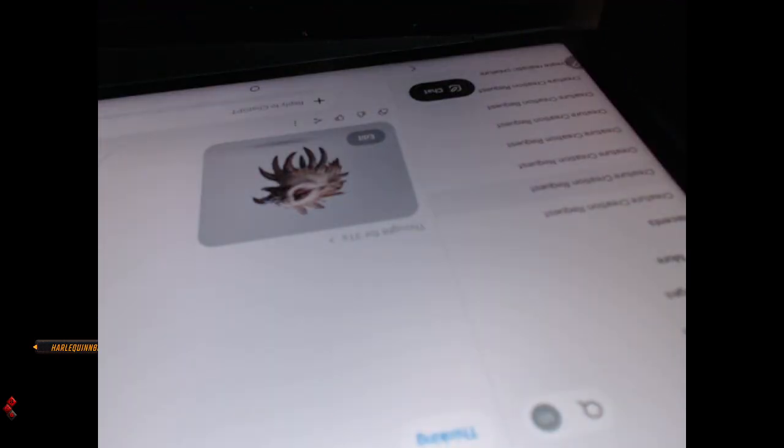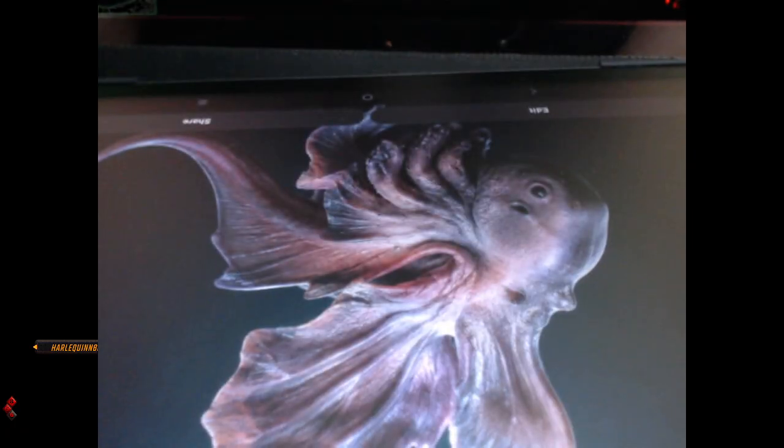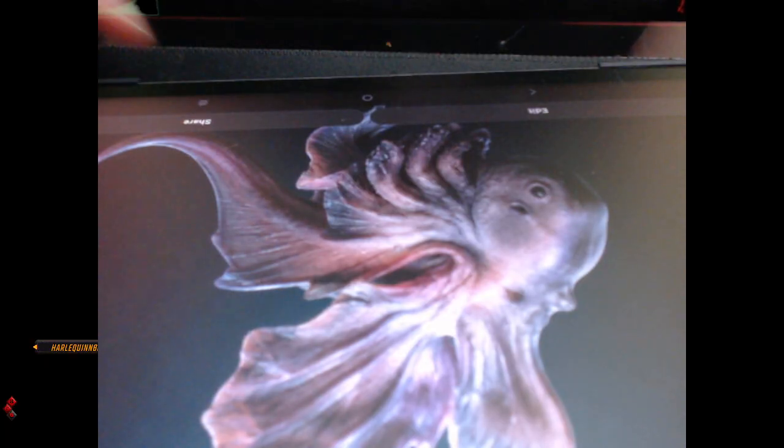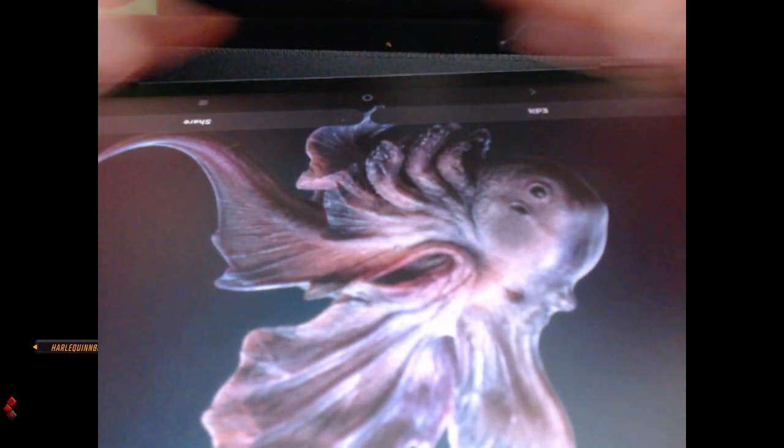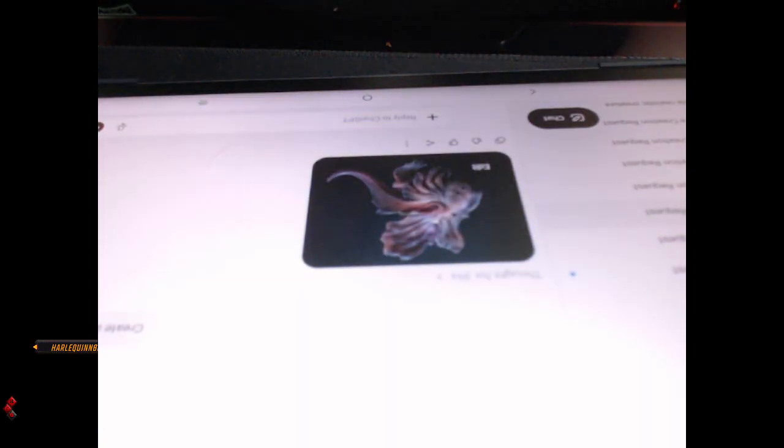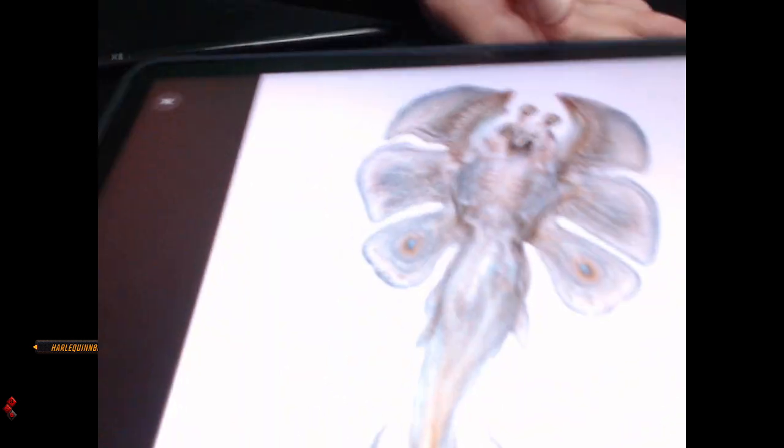Not all of them are winners, but all of them are fun. So you can tell it's generating. It needs to think about it, and then this is one I did earlier too. Okay, so here's what ChatGPT thinks our image is. What do you think?